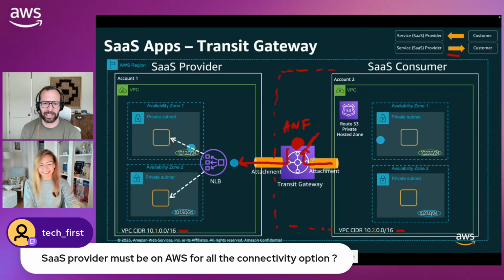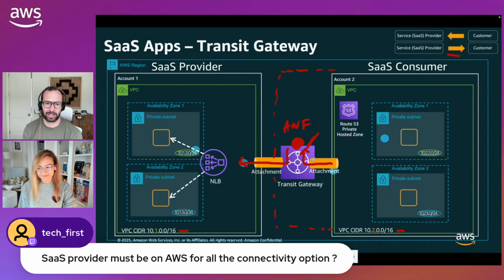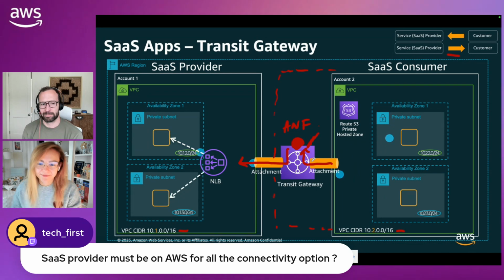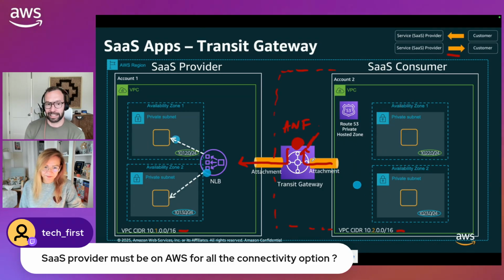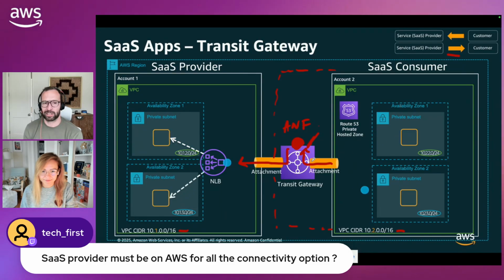A lot of SaaS providers benefit from being in the cloud, with the same benefits as customers get, right? The flexibility, the elasticity. So the patterns that we're going to focus on today are where the SaaS provider is in the cloud, or at least landing the traffic in the cloud. You could then navigate the traffic back to on-premise if you're in the middle of a migration, etc. But at least your landing, your initial surface that the customers connect to, is in the cloud, is in AWS.